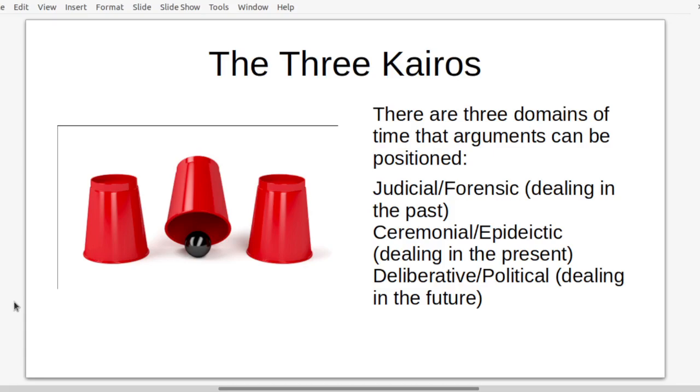But it's something that's out there in the future, and placing your argument out there in the future is often more useful because it gets people out of the blaming phase of the ceremonial, or just pointing at all of this past evidence. So it's more of a clean slate that focuses on solutions, but it can also be filled with false promises. So, very popular with the political placement of arguments.